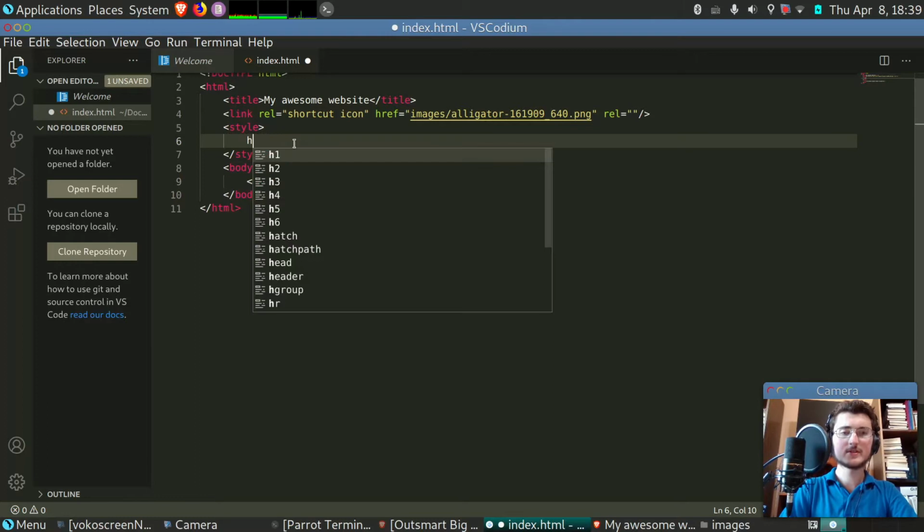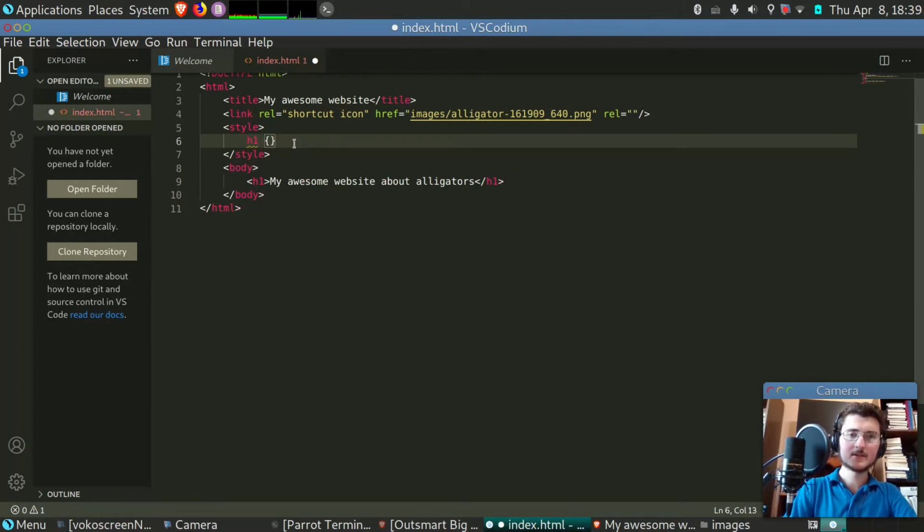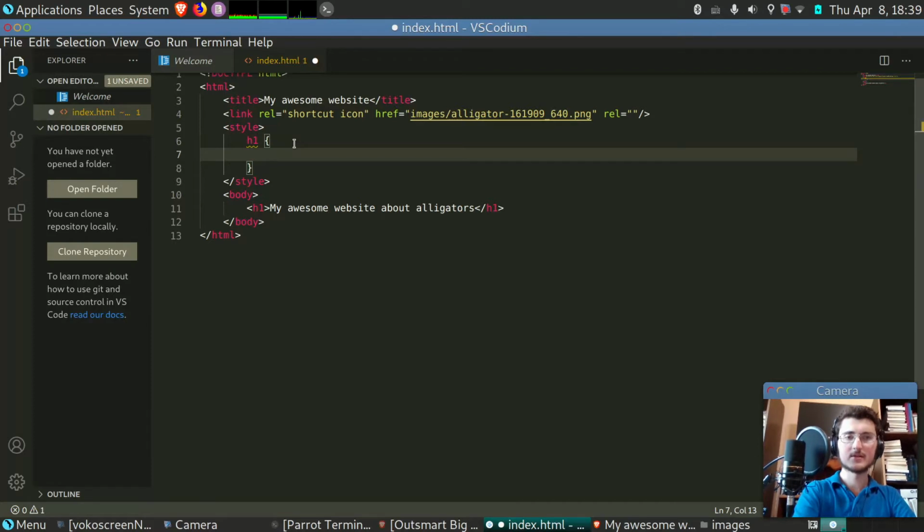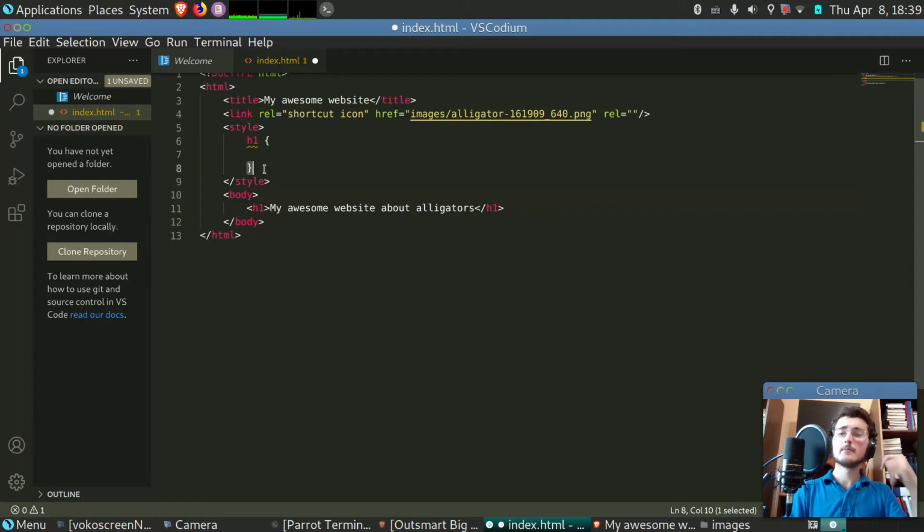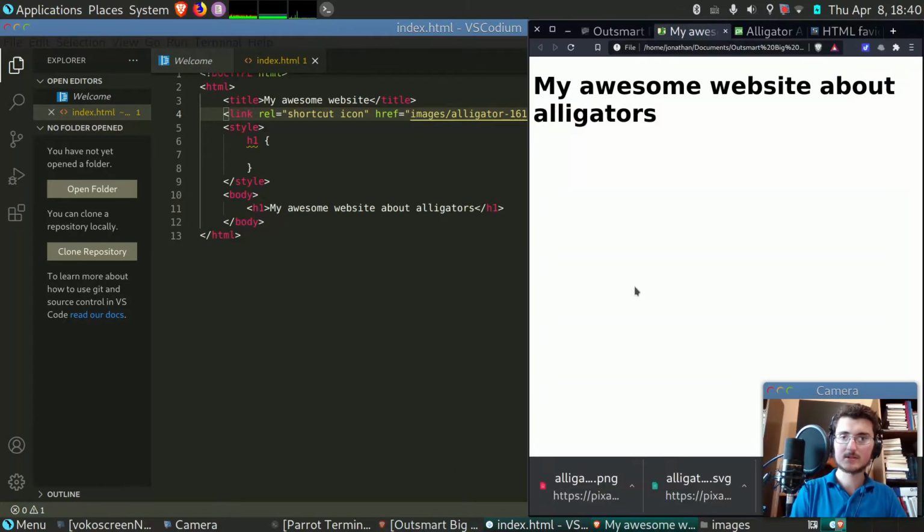In order to do that, I will type H1 here, open curly braces, and my editor automatically puts the closing curly brace in for me. But if yours does not do that, then you need to be very sure to put it in there manually, because all sorts of terrible things can happen and you get bugs, and it can be a headache to figure out if you miss some of these small things early on and don't figure out what went wrong. It can really take a long time. So let me quickly check to make sure that works properly again.